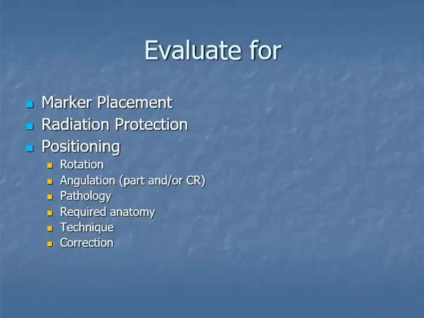So we're going to evaluate for marker placement, we're going to evaluate for radiation protection, we're going to evaluate for positioning and rotation, angulation, whether or not our angulation is accurate. We're going to evaluate for pathology. We're going to evaluate our patient pre-exposure for pathology as well. We're going to make sure that we include the correct anatomy. We're going to make sure that we set the correct technique, and then we're going to study correction as well.